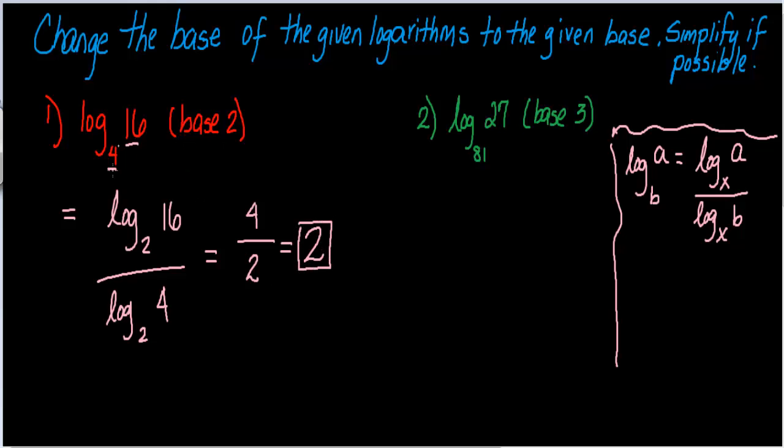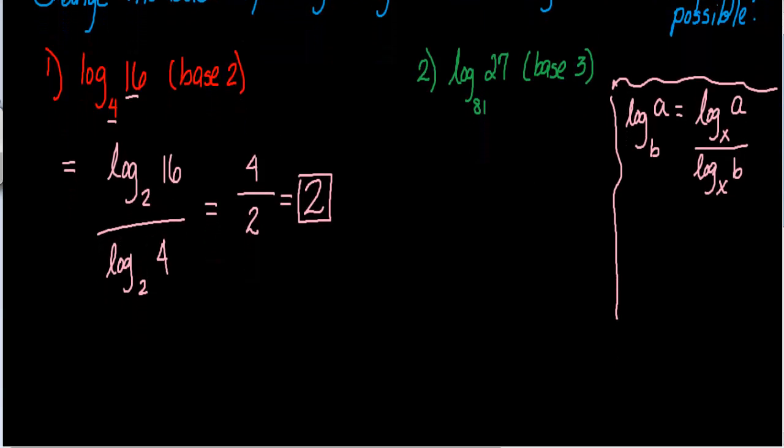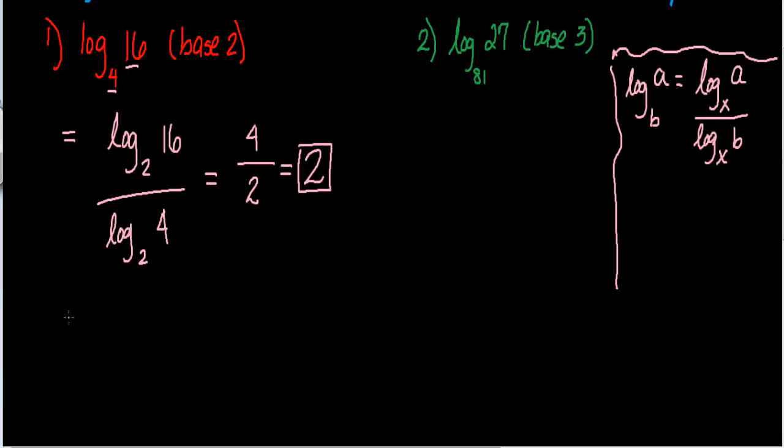Now, I chose to change this base to base 2. I could have changed it to base 10, okay? I could have said this will be log of 16 over log of 4. Log 16 over log of 4. And if you use your calculator for this, you should also get 2. Okay? So you can check this result.